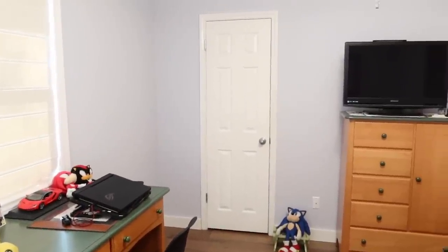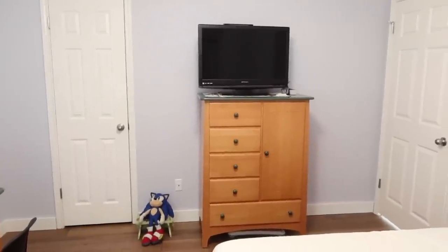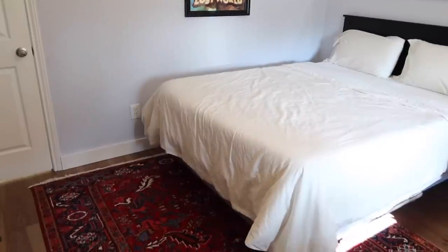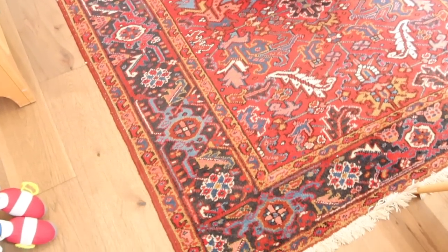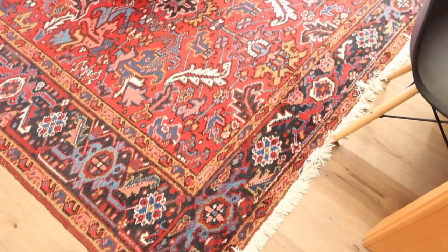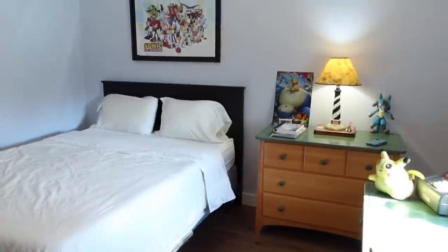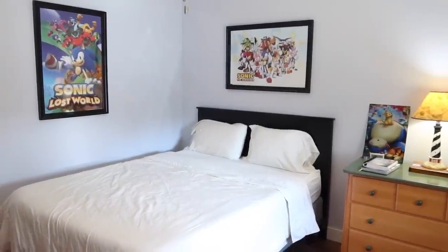We have the same fabric shades on his window. Peyton has a closet just a little larger than the one in the guest room, and he has a TV in here which he likes to use for video games. The walls are the same color as the guest room — they seem a little bluer here, which I think is due to the light. This rug also belonged to Patrick's grandparents, and it's really colorful with blue in it that ties in with the wall. We kept the bedding neutral so it wouldn't compete with the rug, and as you can see from the artwork, Peyton is a big fan of Sonic and Pokémon.